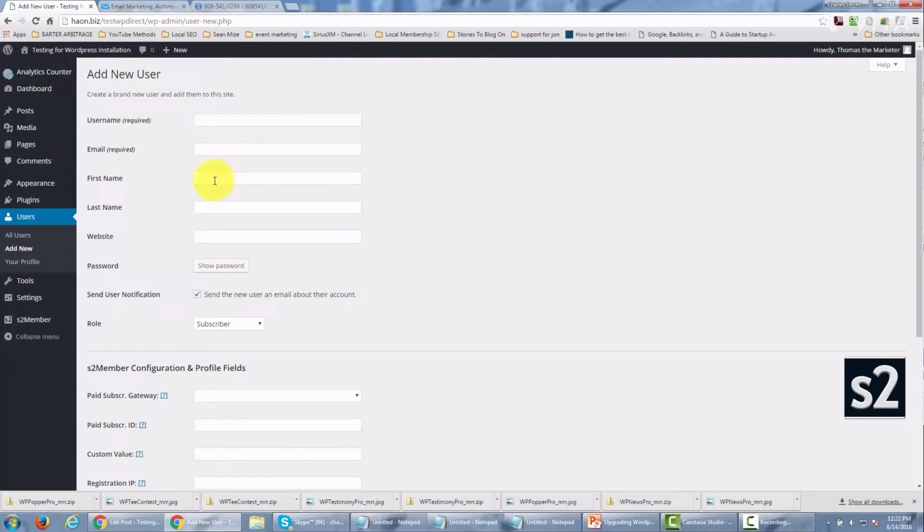And so you want to verify that that email is coming to the box, because if it is, that means S2 Member will use your WordPress installation, it'll send the email, and every correspondence that your customer is supposed to get, they'll actually get. If you don't get this email, that means that your email is not working properly and that WordPress is not sending out email to your customer. And this does happen from time to time. So let's say that you verify and it does not happen, we're going to go over what you need to do in order to initiate a workaround.